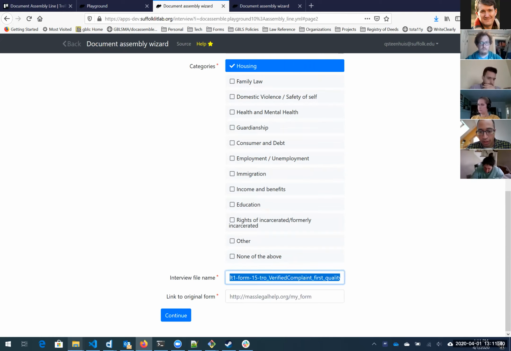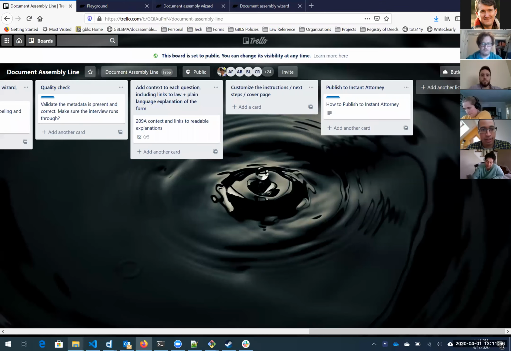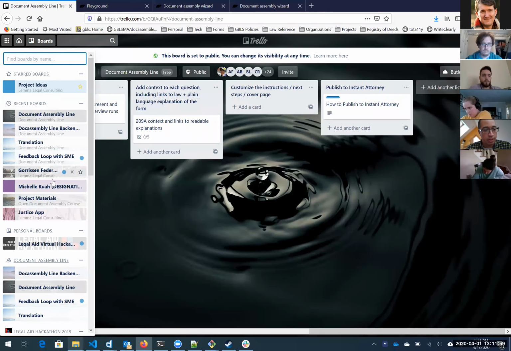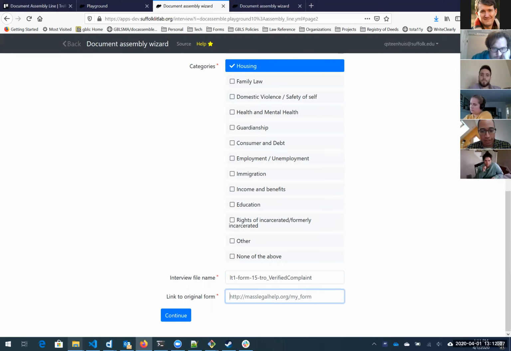This name here isn't really crucial. It doesn't hurt to keep it the same as the name of the PDF, but of course we're going to take out this part where we've named it first quality check ready for upload. And it's nice to have a link to the form where you could download it later. So let's see if we have that. And I don't know if we did for sure. But for now, I'll just type in.